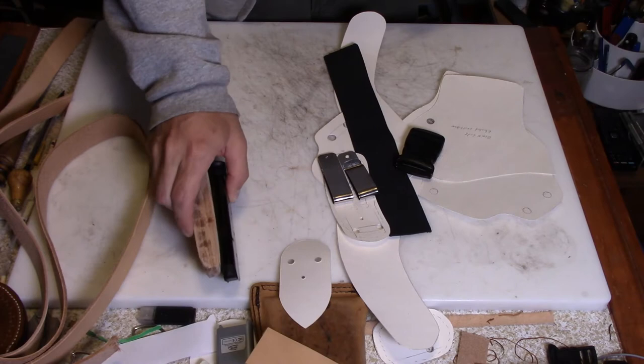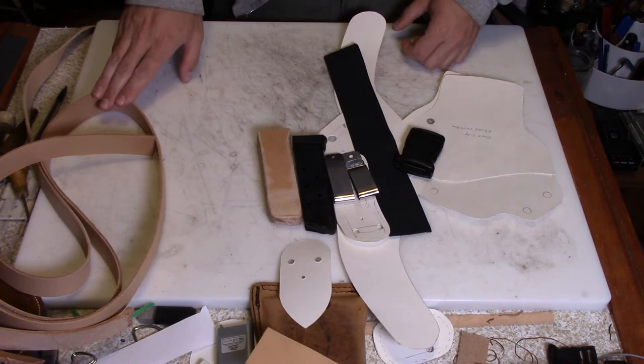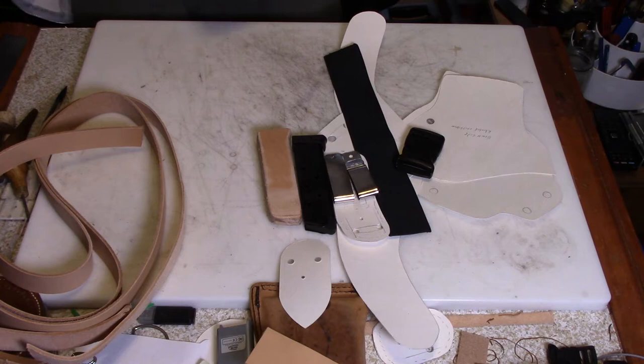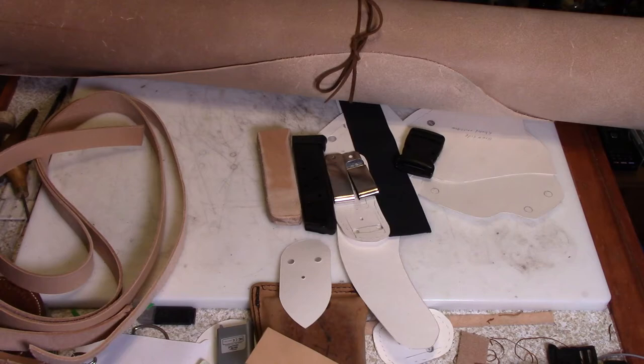And we'll also have our straight straps, which are about 6 ounce leather. They were thicker than that, but I just ran them through the splitter to split them down. That's not something that everybody can do, so if you try to do something like this yourself, just cut your own straps out of the right weight leather. Most of it is going to get cut out of a 5 to 6 ounce piece of Herman Oak leather. I've got a whole side of it here. So I've got a whole table here full of what will eventually be a shoulder holster.